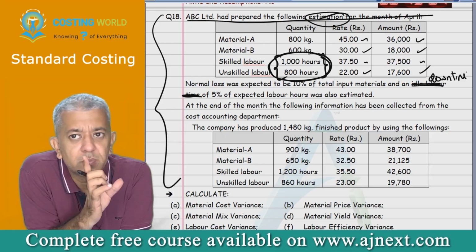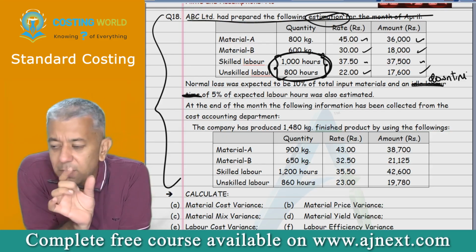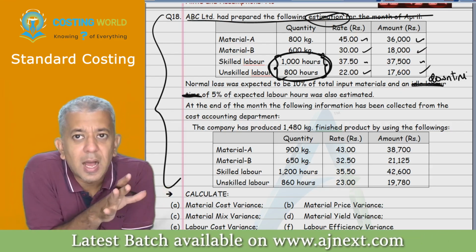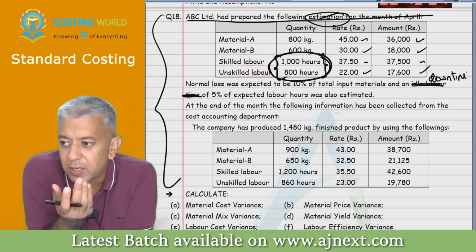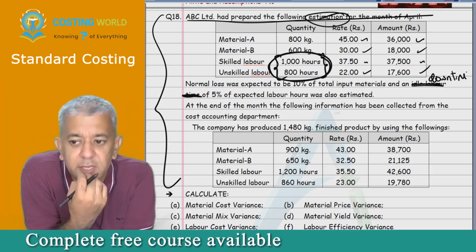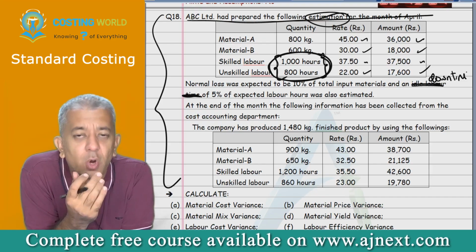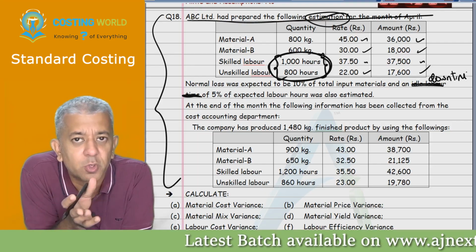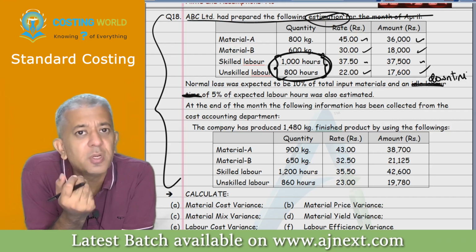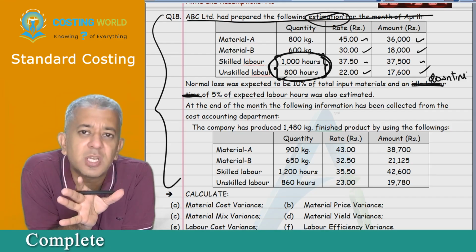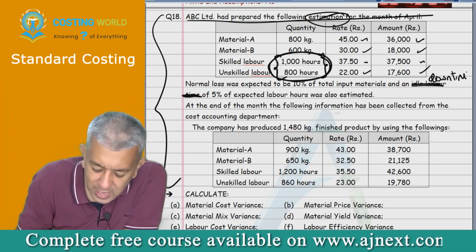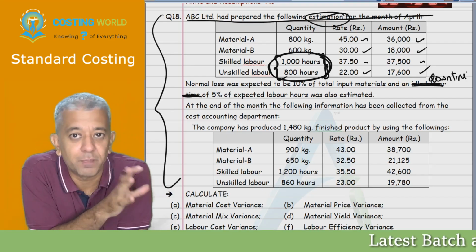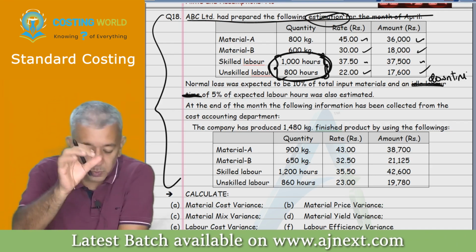You all understood this? Yes, sir. Downtime means that the machines through which the workers work are expected to be stopping. I'll give you one example. There are a lot of machines whereby if you work on the machine, say for 5 hours, they will get overheated. We'll have to stop the machine, say for 2 hours, and then again start the production. So these things can be estimated also. Now, downtime is not the mistake of the workers. So for calculation of the variances, these hours should always exclude downtime. Okay, I'm reading further. I'll give you the note of this particular thing towards the end.